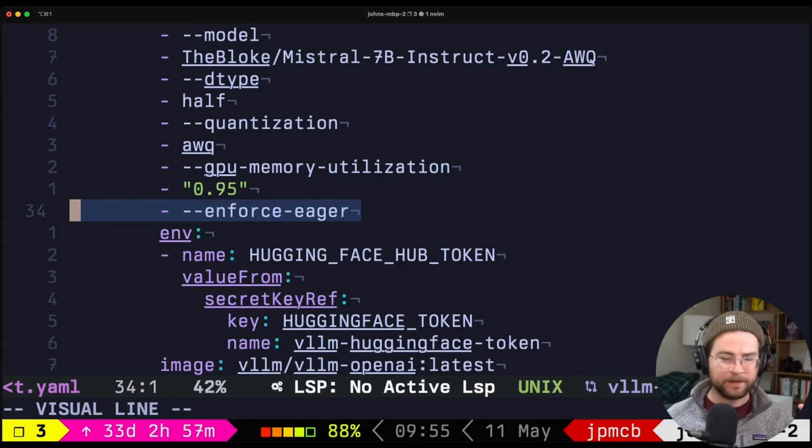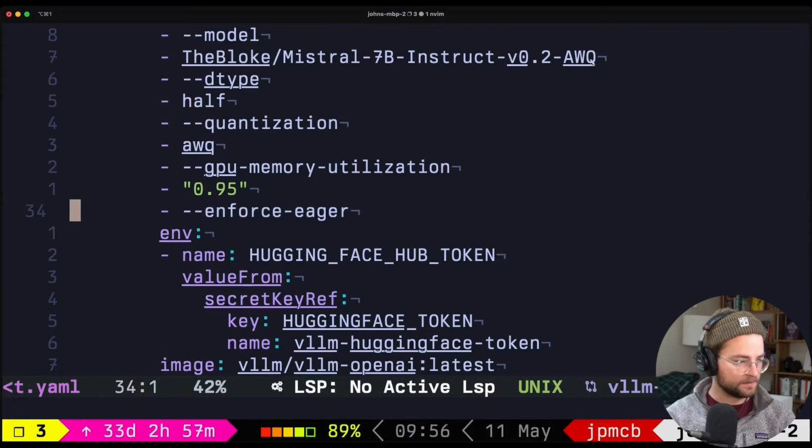So there are lots and lots of different knobs and different ways to tweak vLLM in these use cases. And for you, I think it's very special to make it work for you and your platform. And that's one of the reasons I really like vLLM, is that it just has all these little knobs to make it work for whatever your use case is.